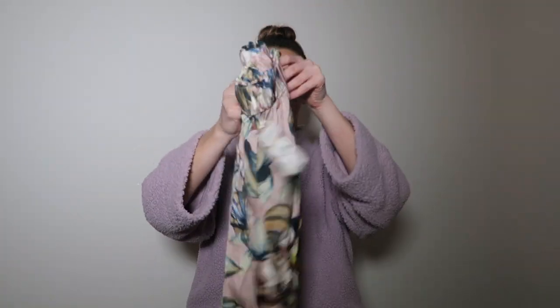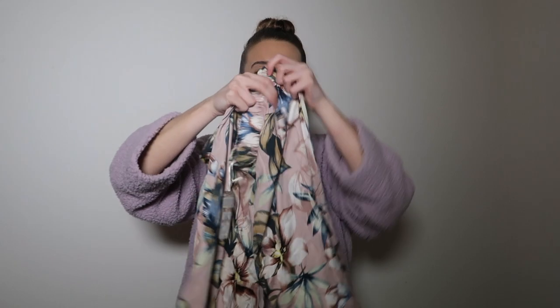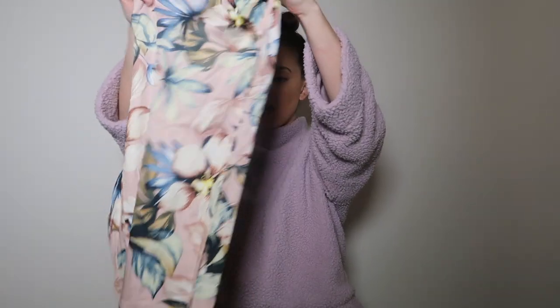These are the matching bottoms — a wide leg style in the same silky material, also £10. So that's £20 for the set, which isn't super cheap but for silk pajamas I think it's really good value. My partner got me Victoria's Secret silk pajamas for Christmas at about £60, and those are probably the best I've owned — but these are really soft and honestly look just as good.